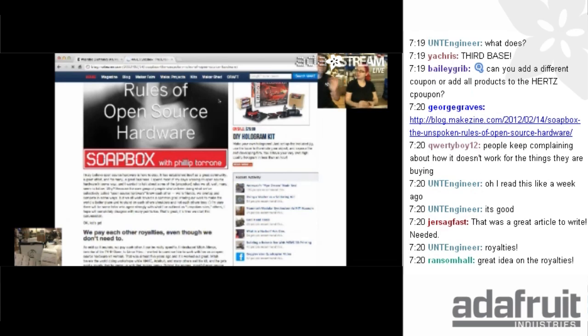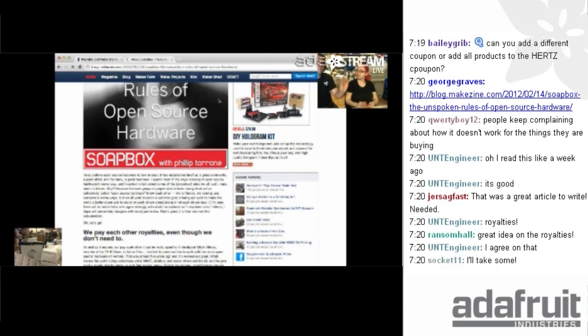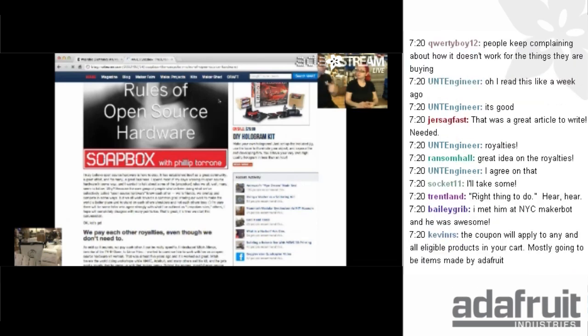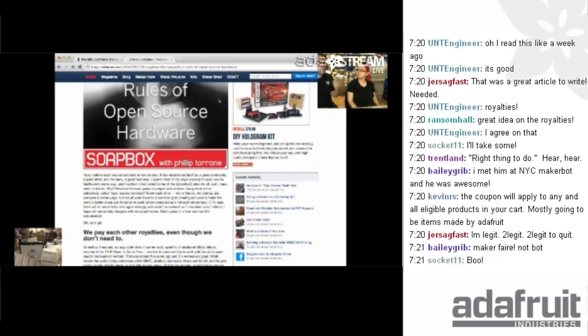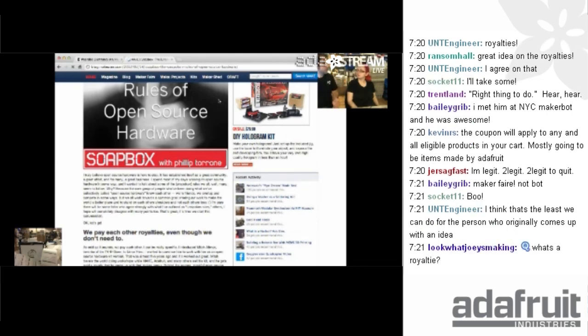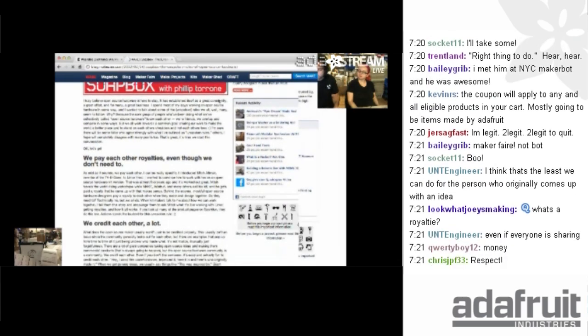You can look on the site at the bottom of some of the kits. You can see that it says a percentage of the cost of this kit goes back to the designer. Yeah. So all of us are helping each other. Open source hardware is good for the users because they can do anything they want. Businesses to businesses and kit designers to businesses, we've decided, well, it's open source hardware. We could all rip each other off if we want, but we're not going to. We're going to treat each other very well. Yeah. And that's been working out fantastic. And it's one of the reasons why the open source hardware community is fantastic. Right. So that's one of the ones that everyone was a little surprised about.